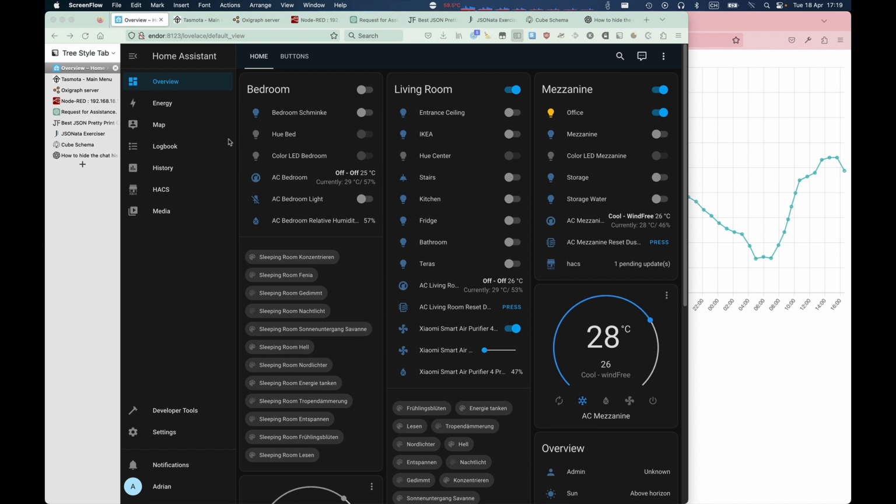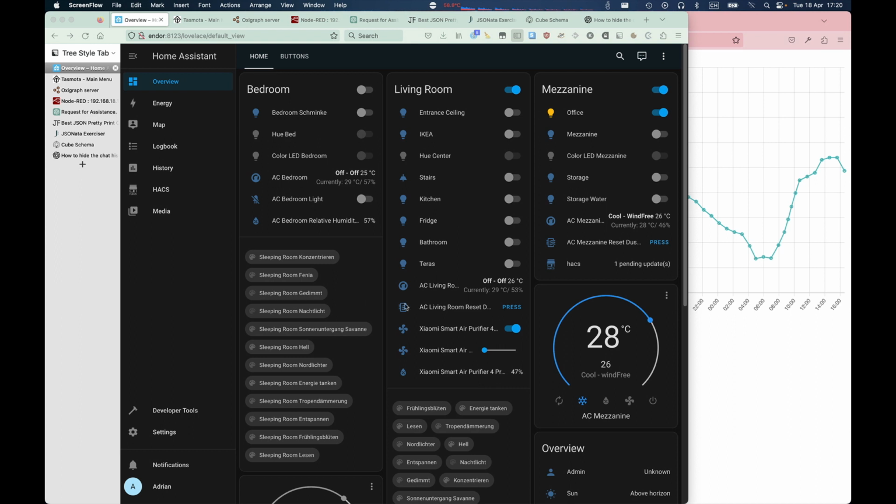So I have a lot of Sonoff smart switches here in the house. So basically everything is using Sonoff, and I can turn the devices on and off directly on the firmware from the Home Assistant project. That's not the primary purpose I want to show you. What I want to show you is what we can read out from these devices.